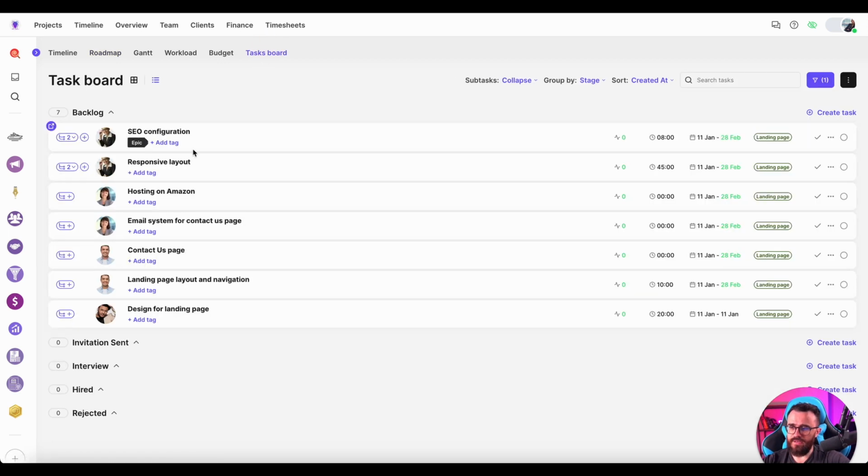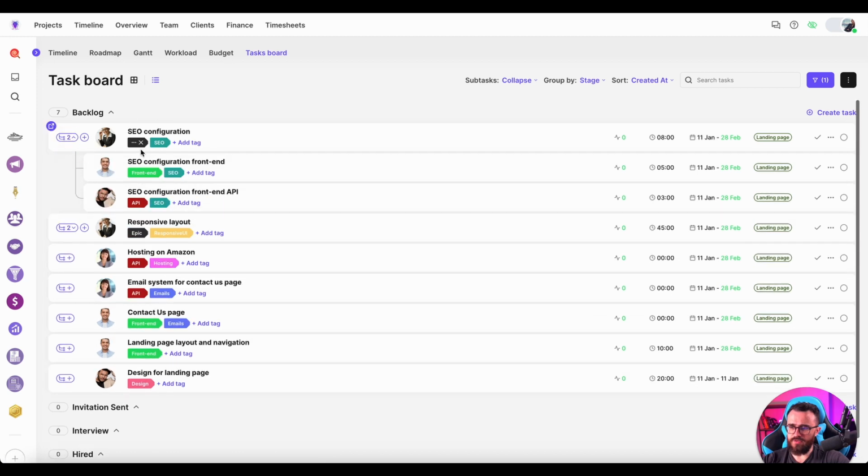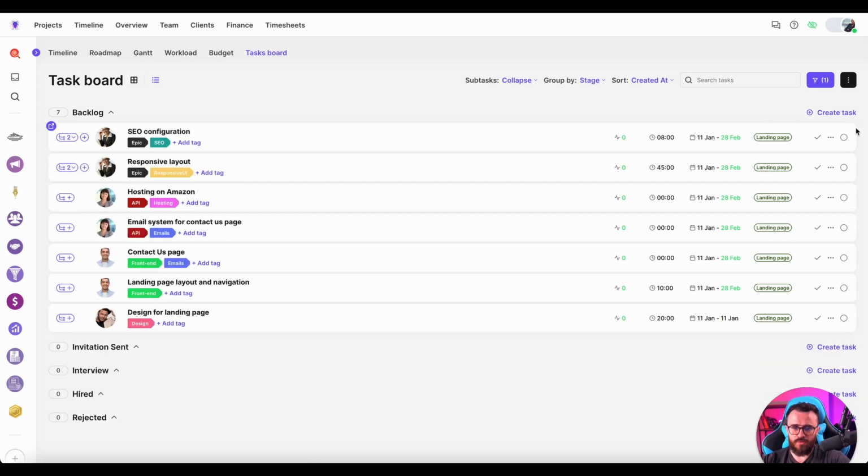And at this stage we can add tags. So every task can have an association with backend, frontend, or any other tags describing the features. I have pre-filled some tags here, and I just want to show how to add tags hands-on. So I just click add tag, and I know this is design. And what else I want to add? I have epic for tasks that have subtasks, so I can easily filter them out. I have some feature tags and association with the department to which the task belongs, like design, front end, or API, which means backend.